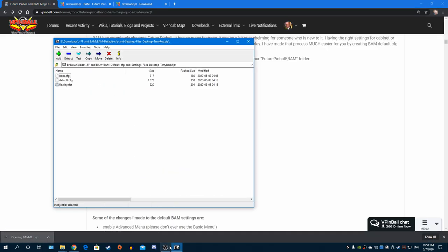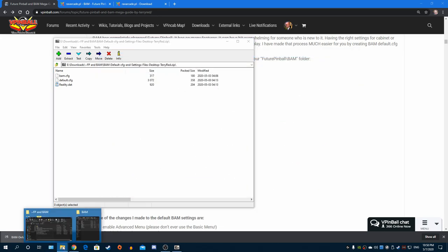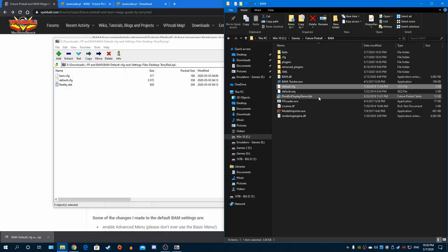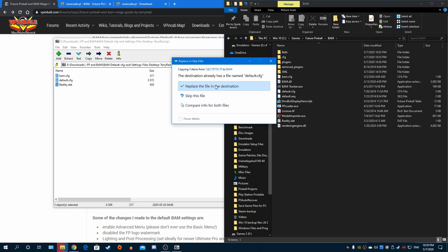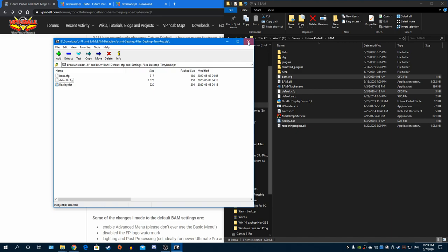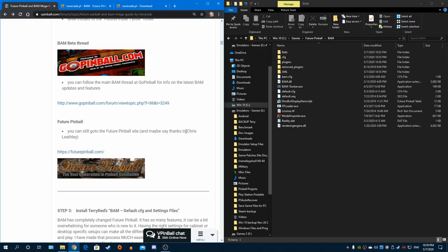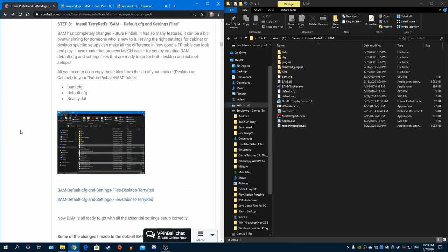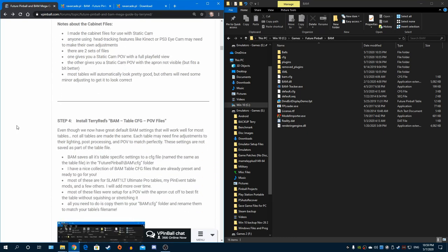Okay. It's just 3 files. That's it. That's not what I wanted. So what you're going to do is go into the BAM folder, and you're just going to copy these guys over. So this is my initial setup that gets everything ready to go for you guys. Okay? All right. So that step is done. Here, actually, let's do that. There. All right. And this describes everything that has been set up for you guys.